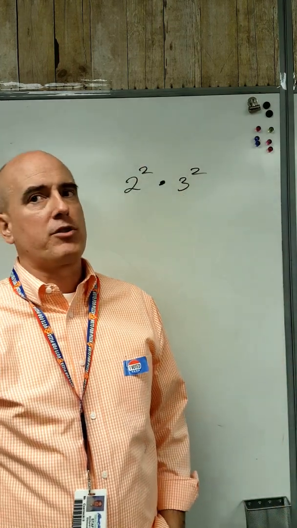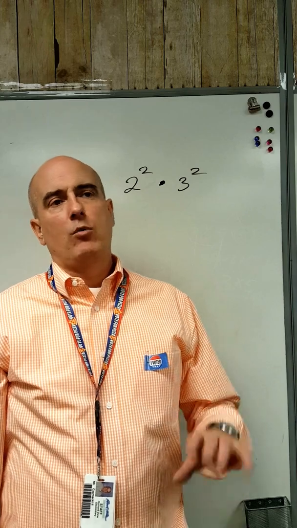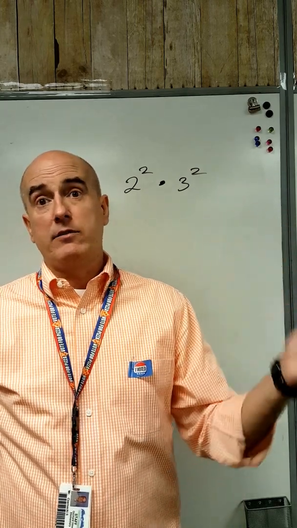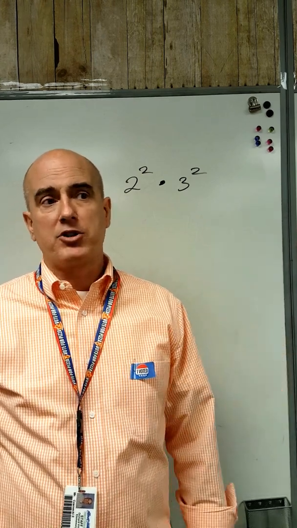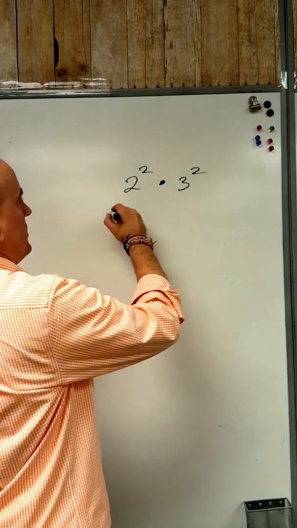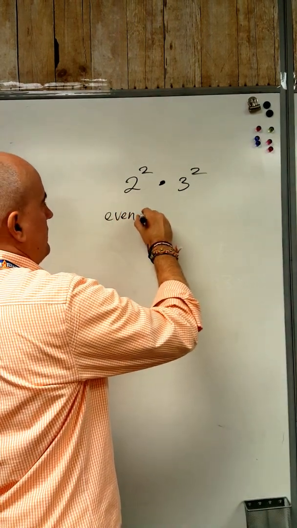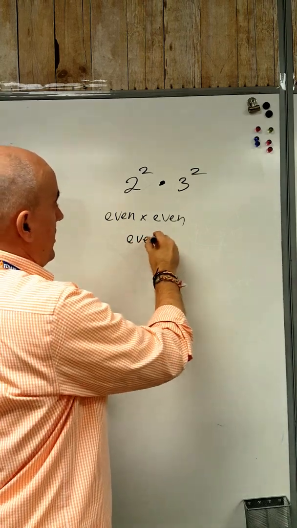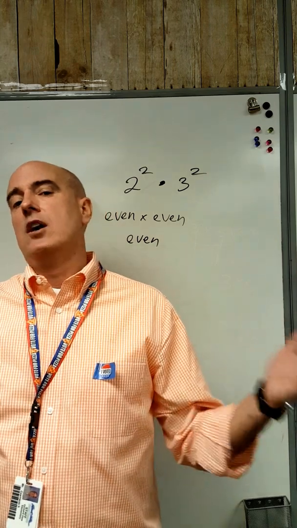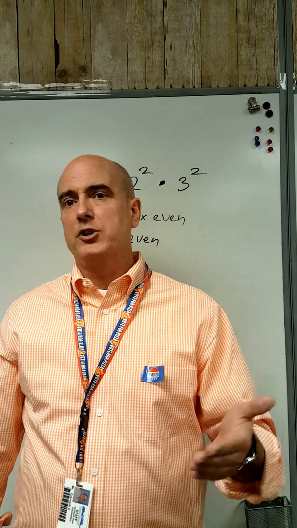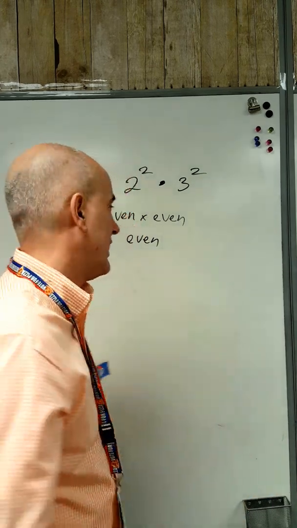Well, we did some work thinking about even and odd numbers and what happens if you add even numbers and if you add odd numbers and multiply even numbers and multiply odd numbers. And we learned that there are some certain rules. And one of the rules we learned is that if you multiply 2 even numbers, even times even, what you get is an even number, right? So 2 times 2 is 4, 2 times 4 is 8. All of those numbers are even, so an even number times an even number is always going to be an even number.